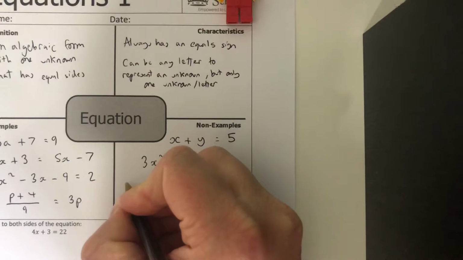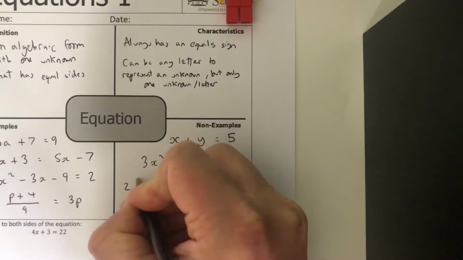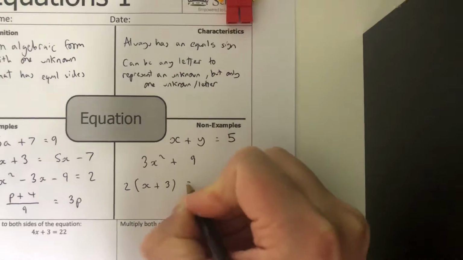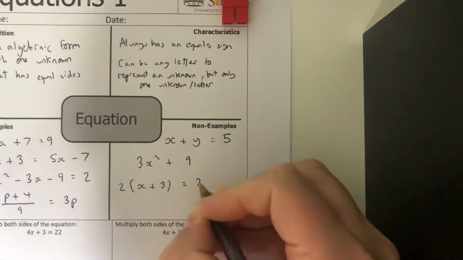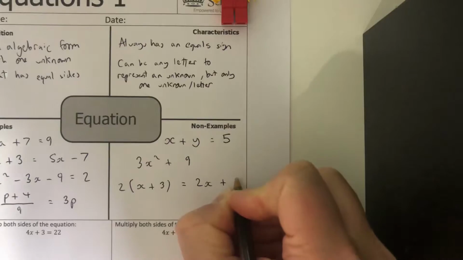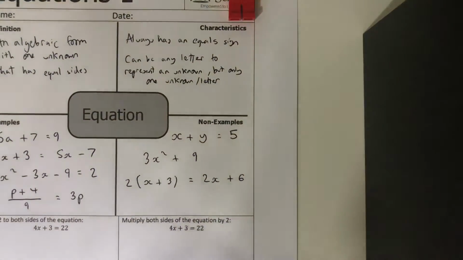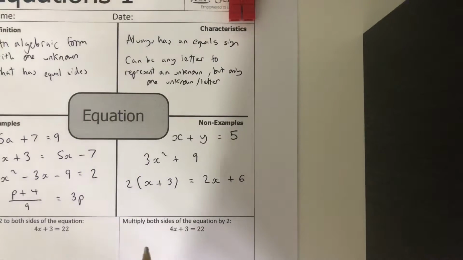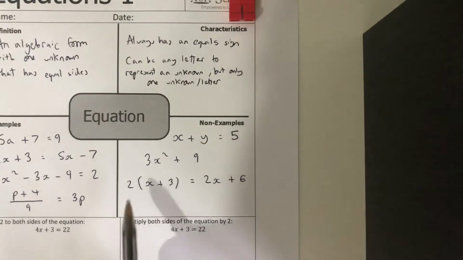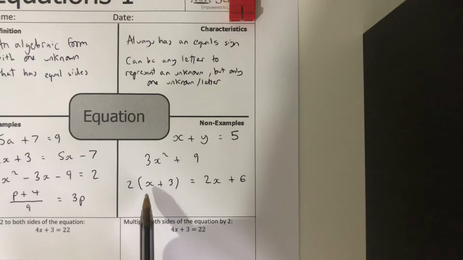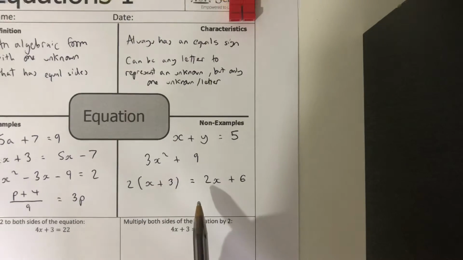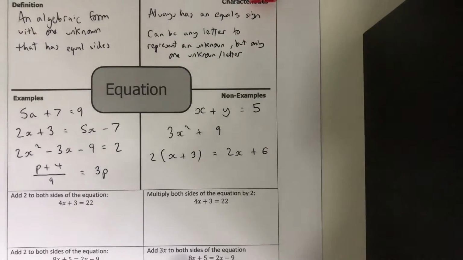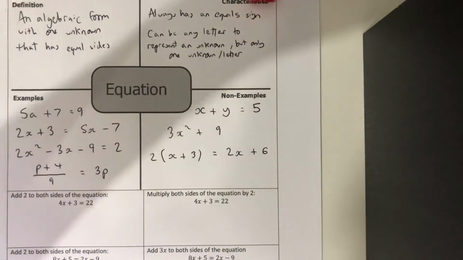And this probably is the hardest one for you, but if we spoke about 2 lots of x add 3 equals 2x add 6, you'd be like, okay, you've just got the one letter, x. It should be an equation, you've got an equal sign, but it's not actually. And the reason is, when we expand the brackets like we've been doing, that would give 2x add 6 on that side. So all you're basically saying in that case is 2x add 6 equals 2x add 6. You wouldn't be able to find out what x was.